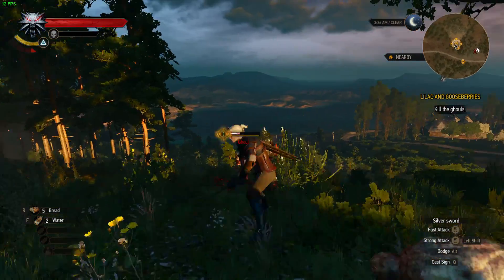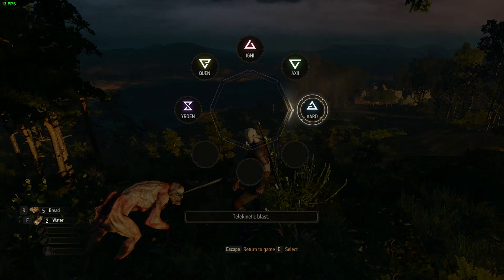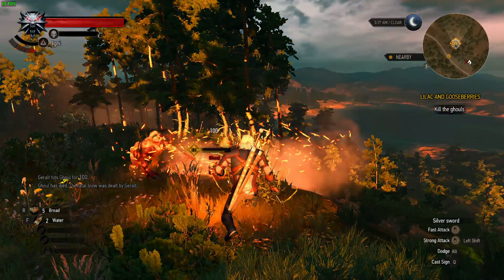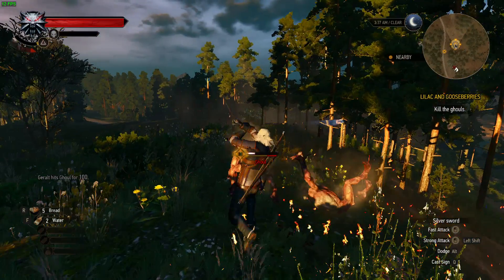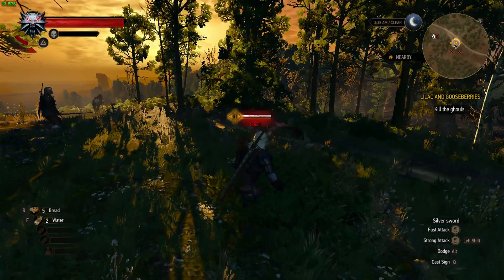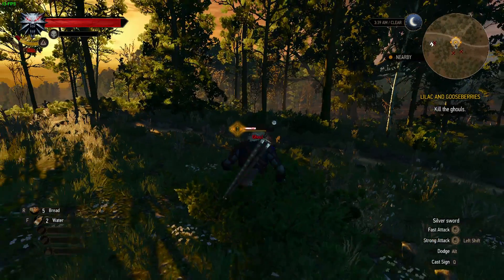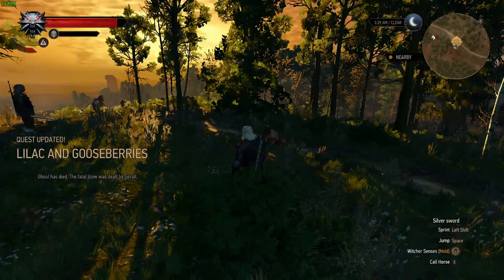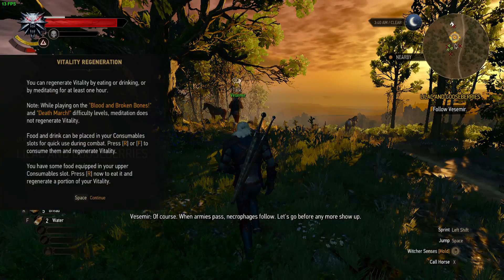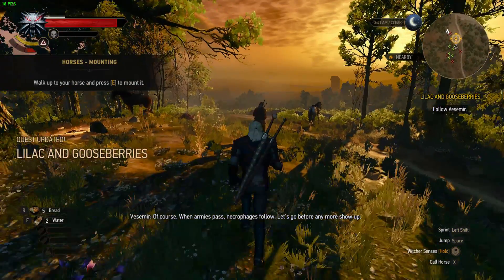Playing it on HD620, I played through some of the tutorial and frame rates on indoor sections and smaller areas were around about 20 frames per second. Going to the outdoor sections in the main open world, that is dropping off — you can see here they're getting down as low as about 10 to 11 frames per second. I don't think I saw it drop into single figures during the gameplay, but really you're getting right down to the limit of what is actually playable on a machine like this.